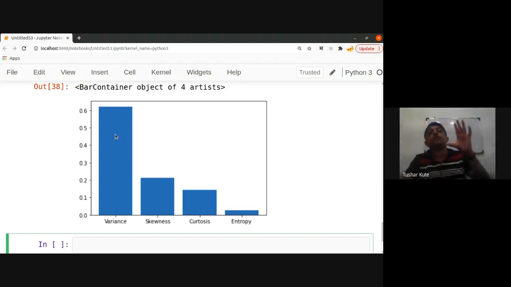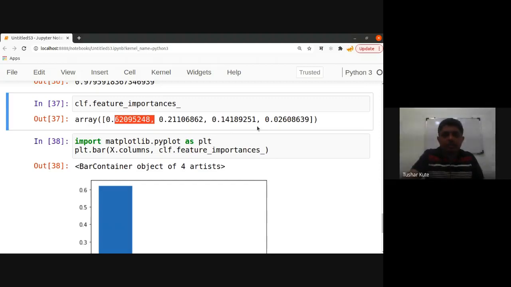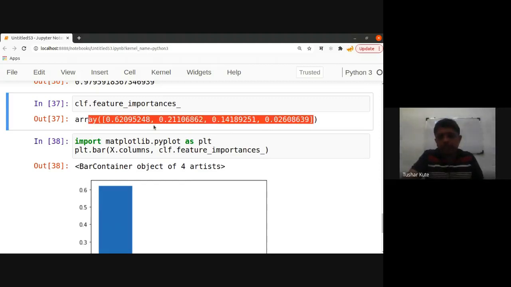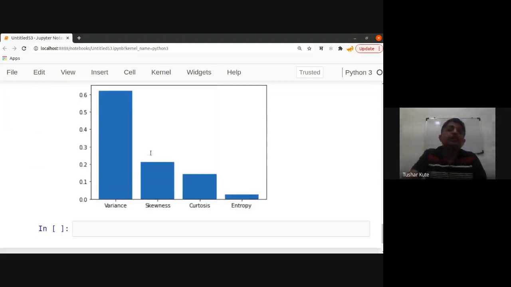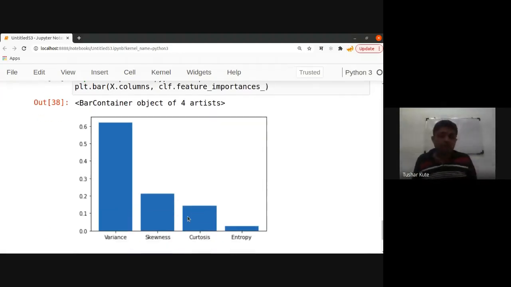Variance is the highest, preferable. Its importance is above 60%, 62%. Skewness 0.2. Curtosis is 1 point something. Entropy 0 point something. See, sequentially they are mentioned. So whichever feature is highly important, that is considered here. So this is also one of the methods chosen to identify the feature importances.